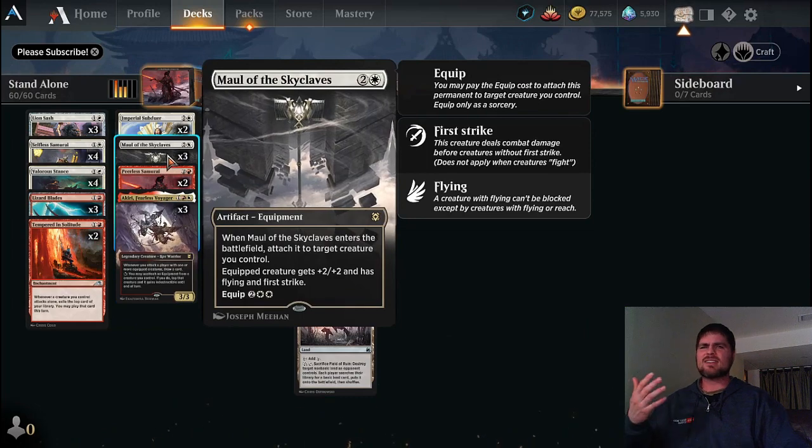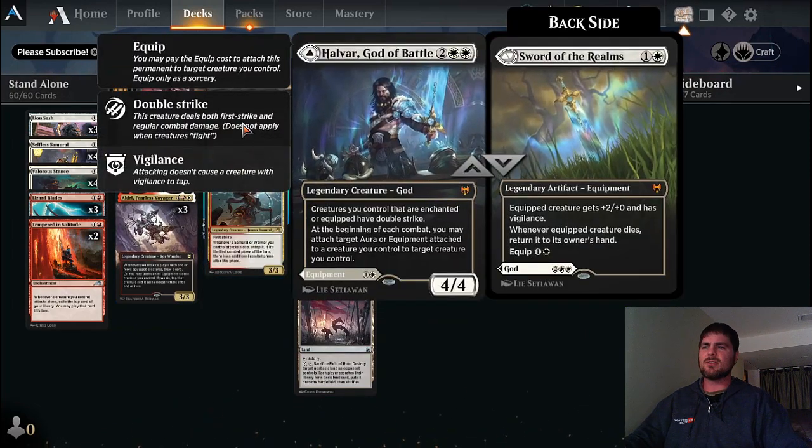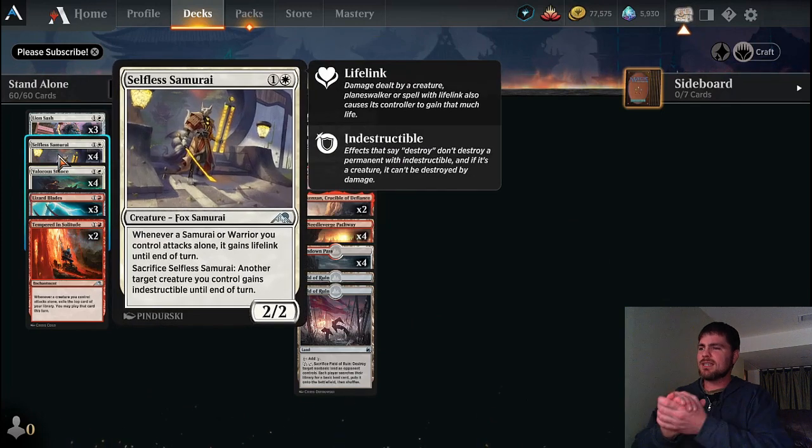You know, Maul of the Skyclaves can be equipped to all creatures. Halvar applies to all creatures and his equipment, right? So these are our classics. I think this is the only warrior creature type we have in the deck. But anyways, back to this. Whenever you attack with a samurai or warrior alone, it gains lifelink until end of turn.